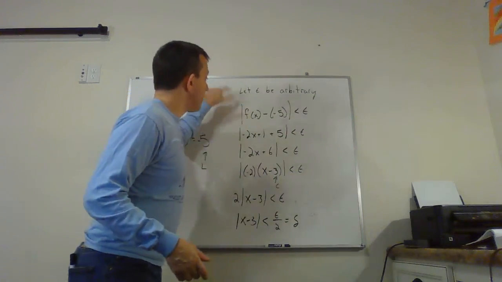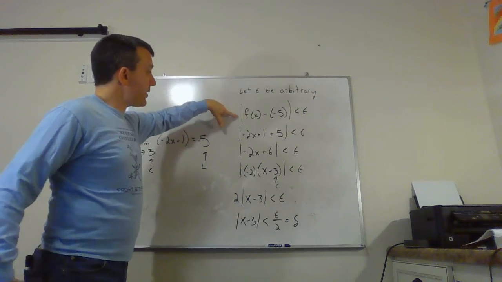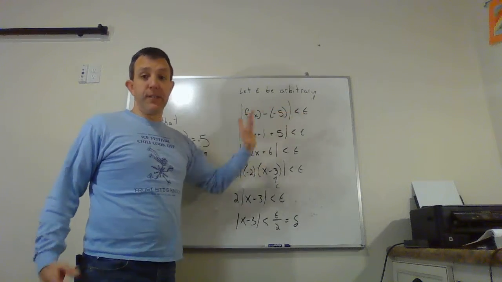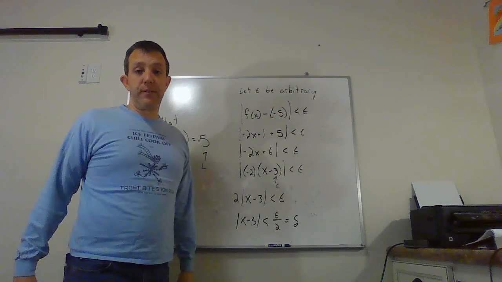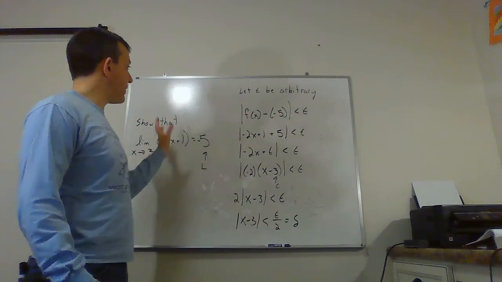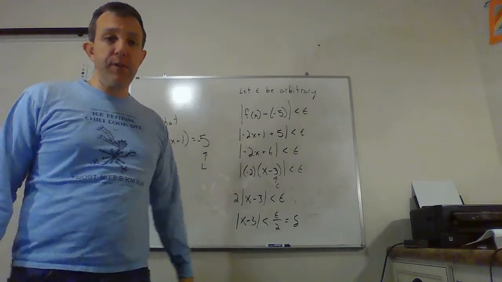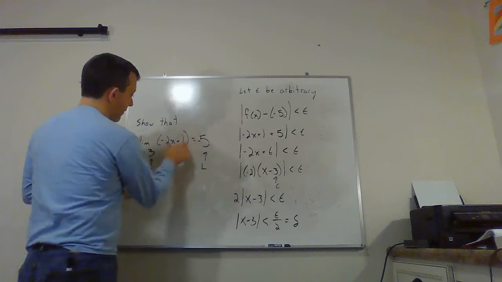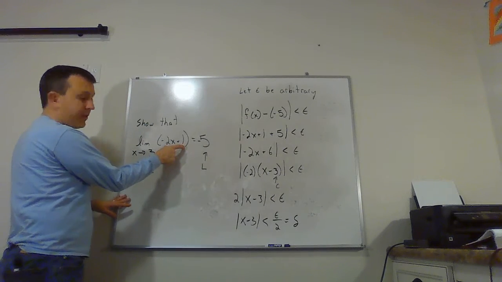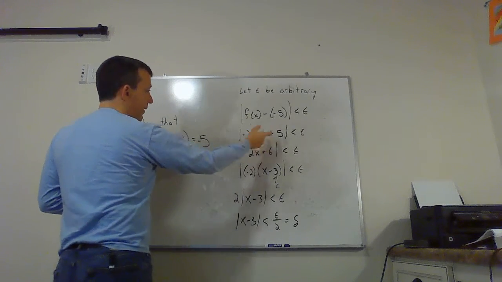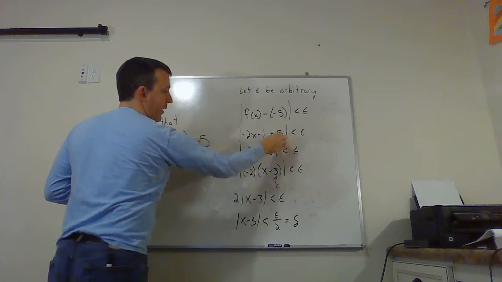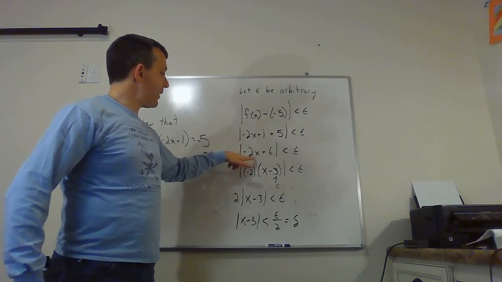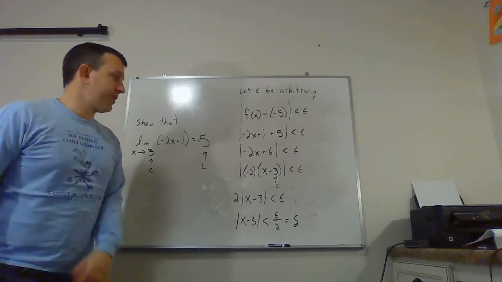I'm going to start with what we want. We want to end up with the distance between the function and negative 5 being less than this arbitrary epsilon. Because in this case it's arbitrary. We don't know what it is. It can be as small as we might possibly want. So I replace f of x with negative 2x plus 1, and minus a negative 5 gives me a plus 5. I combine like terms, and I get the absolute value of negative 2x plus 6 is less than epsilon.